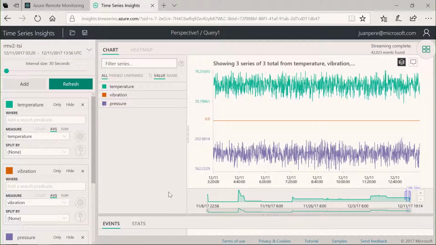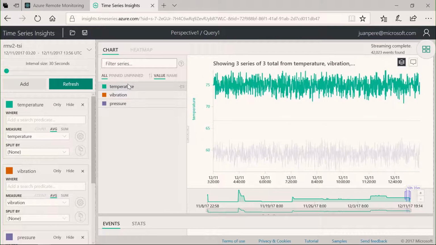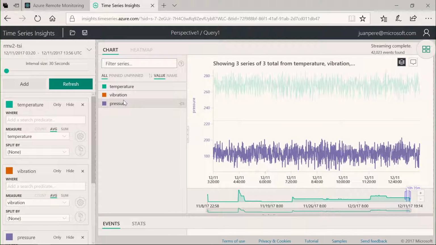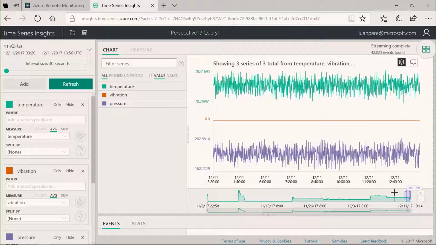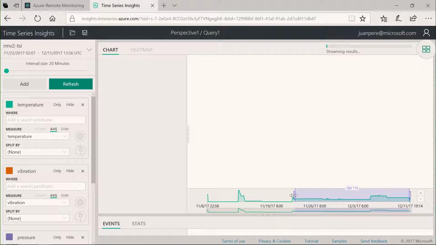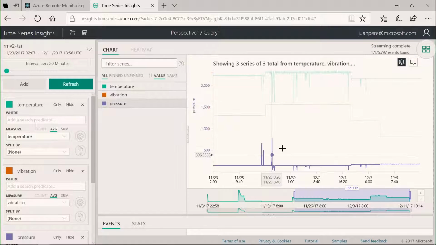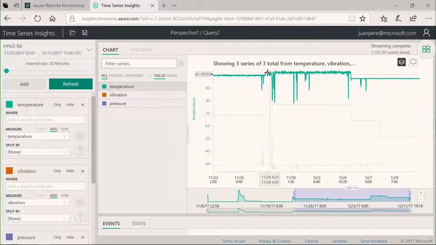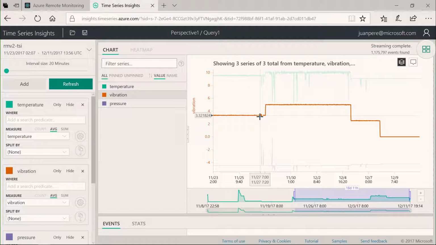Here I have a view that's been set up with temperature, vibration, and pressure. I don't see anything special. I'm in a time frame that actually doesn't tell me much. So what I will do is go back in time to a couple of weeks ago, because that's the period in which I've been receiving these high alert problems. And I can see that, yes, indeed, the temperature is shown here. There's a bump in the temperature.